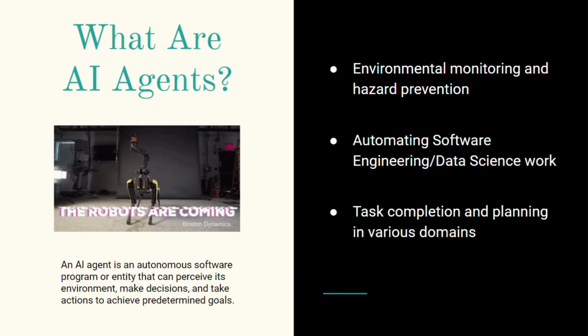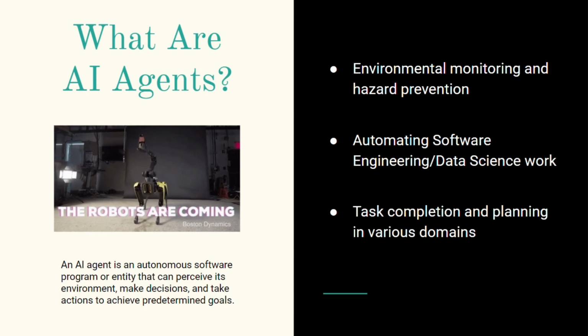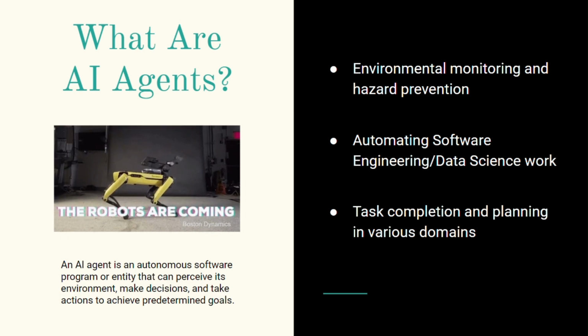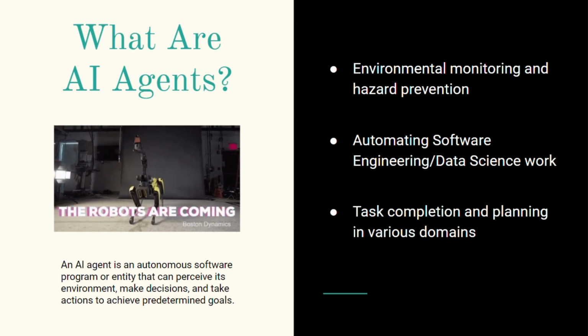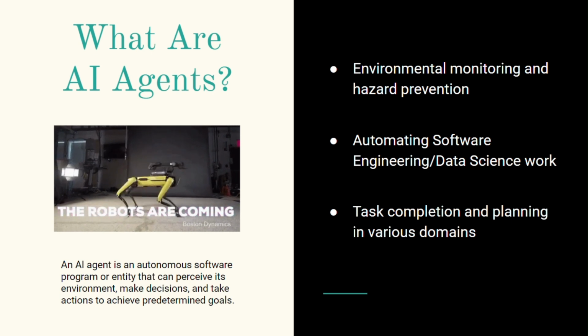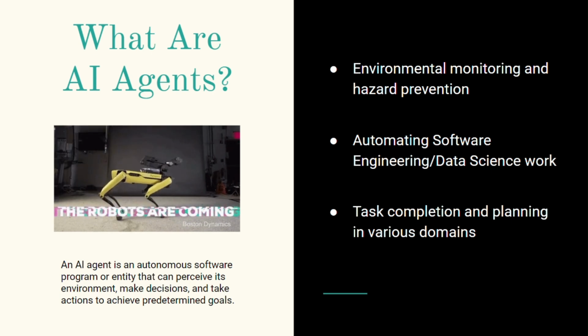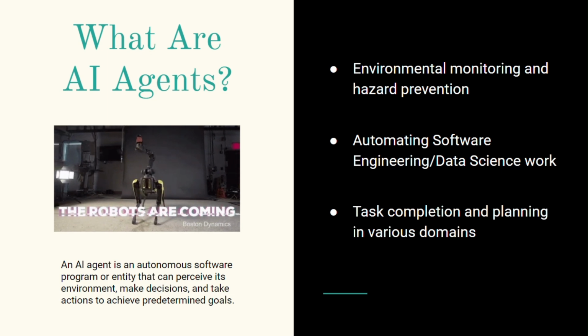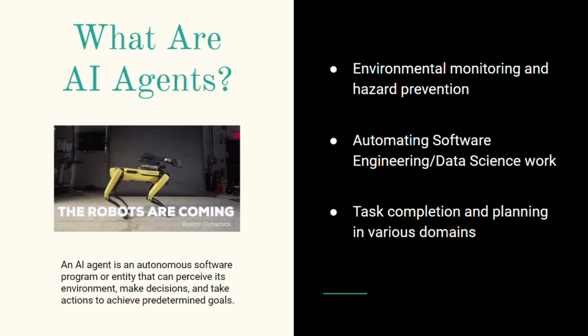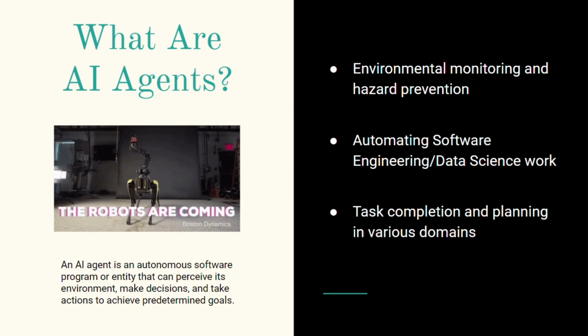what are AI agents? I may have in a past video described what AI agents are, but I'm going to give you guys another brief explanation. An AI agent is an autonomous software program or entity that can perceive its environment, make decisions, and take actions to achieve predetermined goals. Now, in this GIF, if you're familiar with Boston Dynamics, I've actually met RoboDog in person, in machine, in robot, whatever you want to call it, in entity. And it looks unreal, to be honest. It's a very unreal machine that is pretty cool to look at and use.